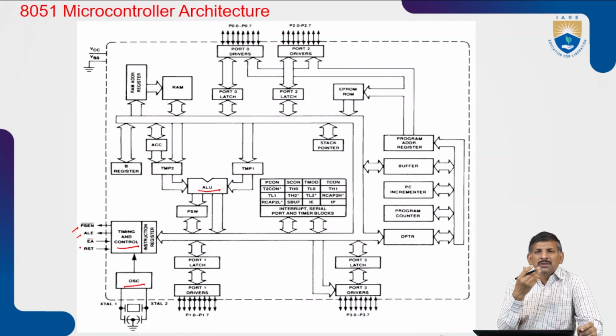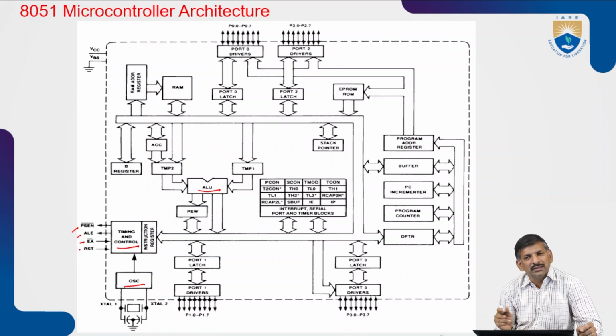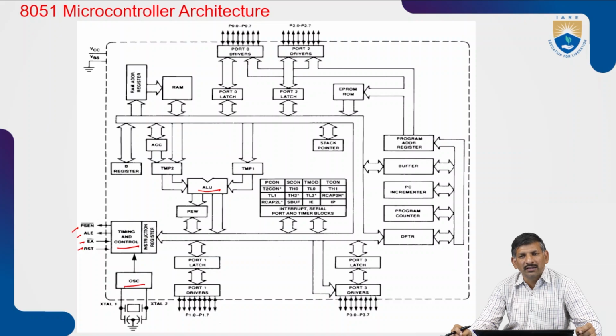Suppose the on-chip memory is not sufficient, at that time we need to enable the external access pin. That is also an active low pin. Whenever you connect that pin to the ground, only then will it be activated. Here active low means that. Next it contains the reset pin for resetting the system if any hang occurs, if the system is hanged or not working in the designed manner. At that time we can press the reset button. These are the processing units.